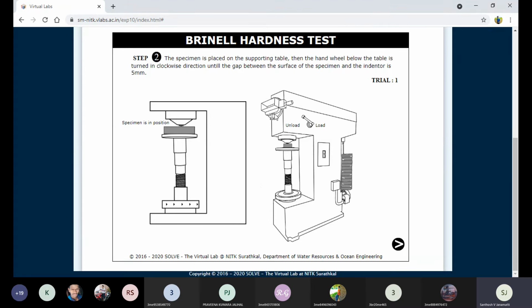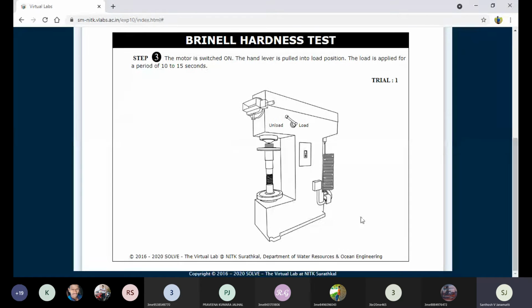We collect this workpiece and place it into the electronic microscope. That electronic microscope focuses the workpiece and captures the image in the form of signals, which are then sent to the monitor. On that monitor we can determine the diameter of the indentation, that is equal to small d. Now we will move on to the next step.